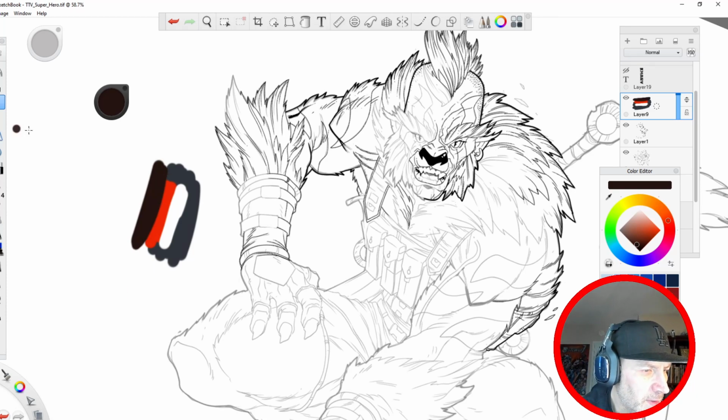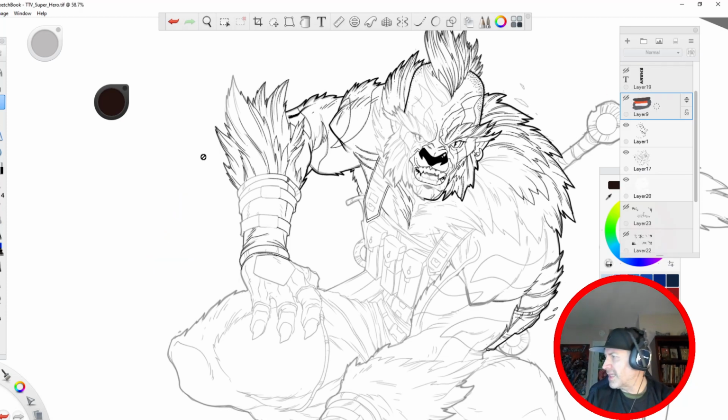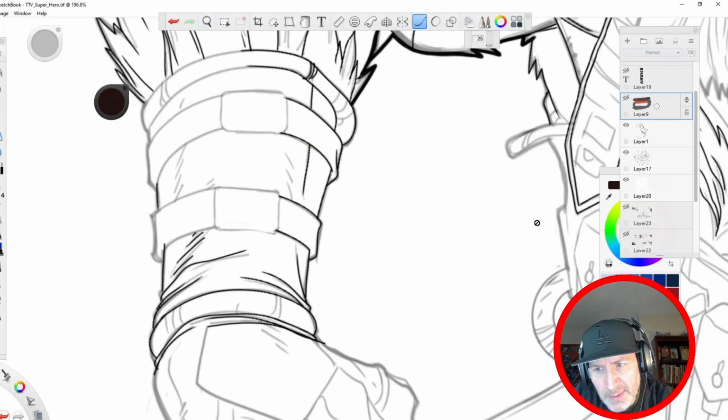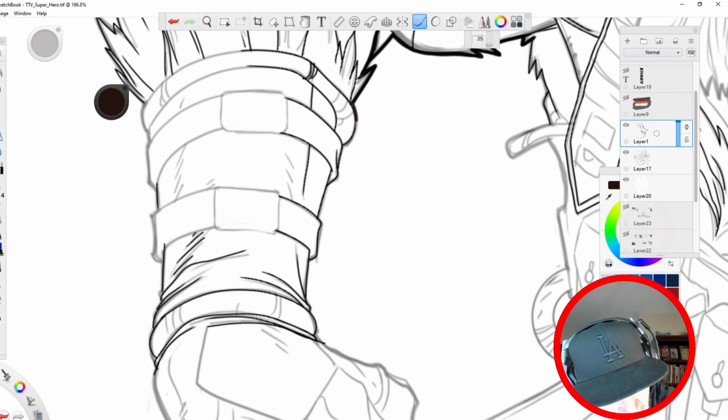So I would work each one of these up a little bit for highlights. But that would be sort of his color scheme. Maybe. I kind of like it. So it might be like that. And that'd be a nice strong contrast to the other guy who was like a blue and gold. In my mind, he's like a blue and gold sort of police force. So, we'll see. Oh, that is not black. There we go.